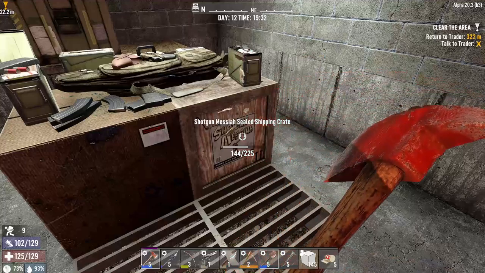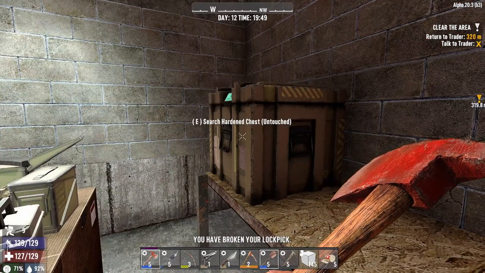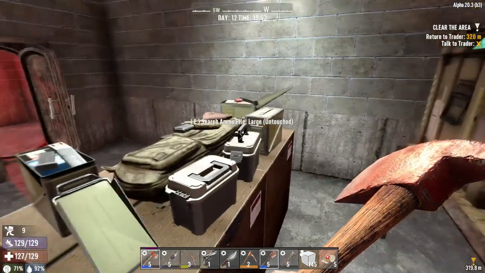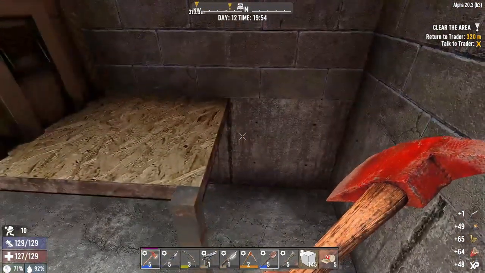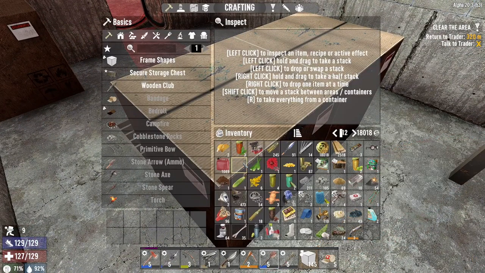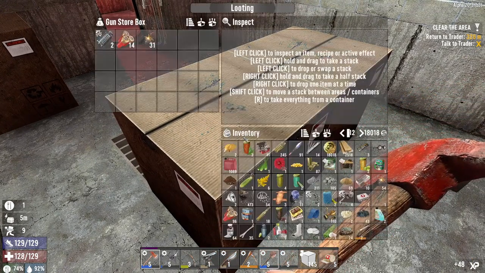I'm going to open this. And umpteen gazillion times later, we'll have the hardened chest. I still have my loot goggles on, that's good. Whole bunch of very nice stuff. I'll leave that in there for the time being. That is a nice ammunition bag. I should have used my loot candy. Okay, we'll do that for the last three of the boxes.